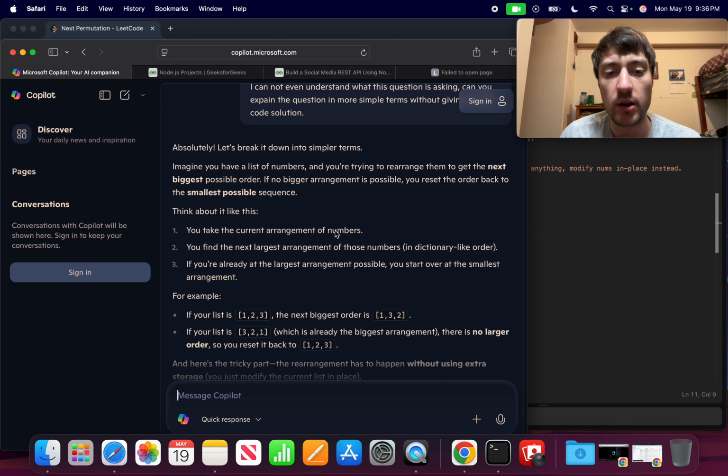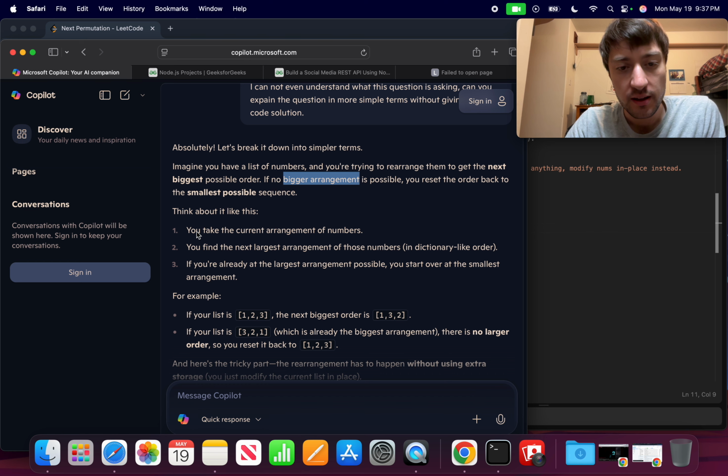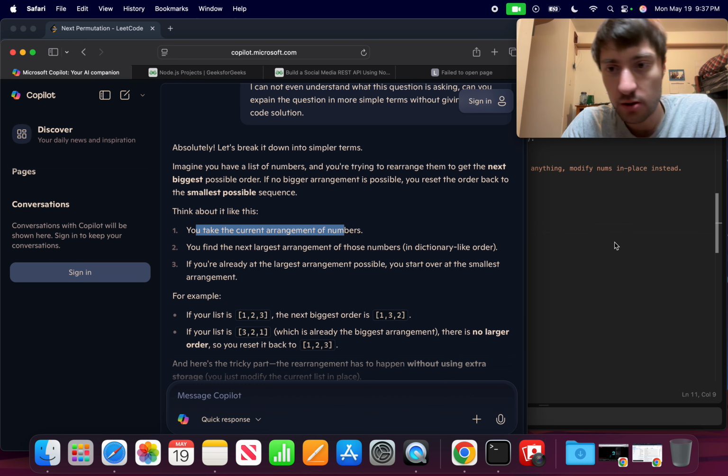So I understand this sentence, but I'm still a little bit confused by what it means, a bigger arrangement. Like 1, 2, 3, how is 1, 2, 3 bigger or smaller than 3, 2, 1? Does it mean like 123 and 321? Is that what it's kind of saying? Hold on, let me check.